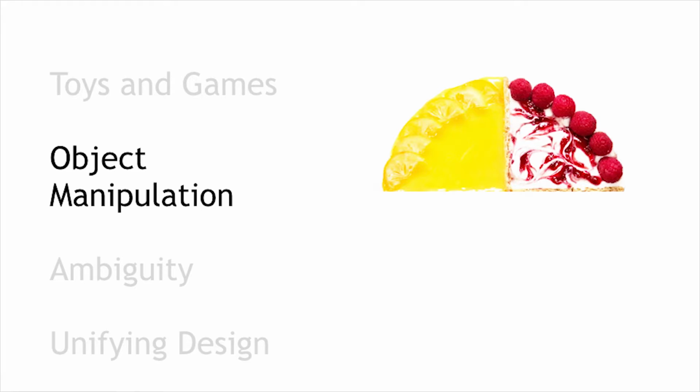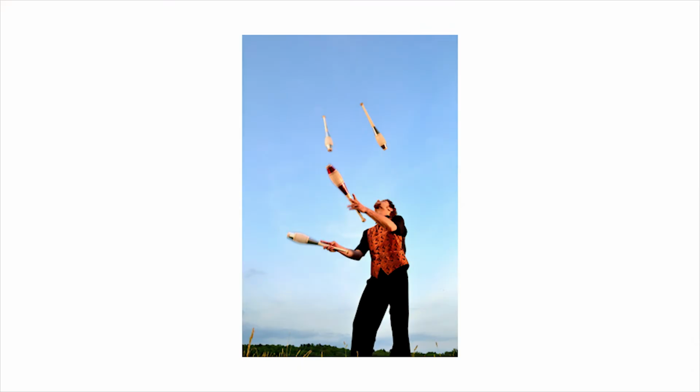So the next thing I have to talk about is object manipulation. And this is a term that I've stolen directly from the world of juggling and circus arts. It's a blanket term for things that exist a little bit outside of traditional juggling. There's things like yo-yo, things like cardistry, things like kendama, things like plate spinning. So it creates a world for all of those things to exist as one.